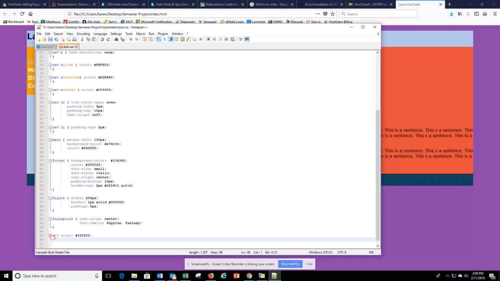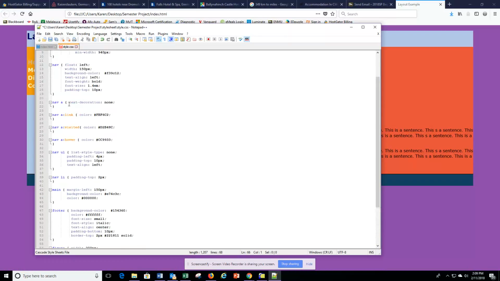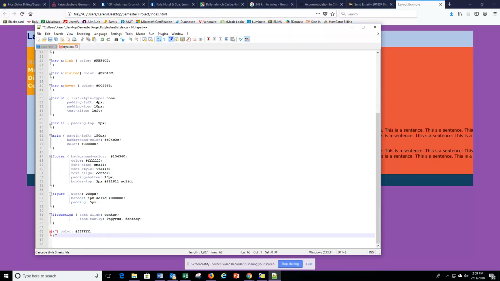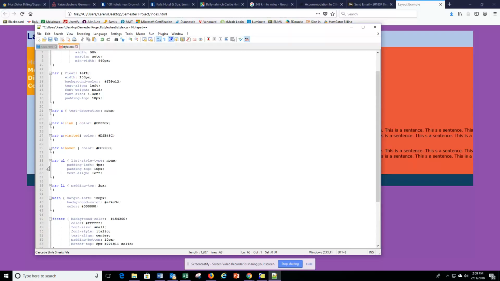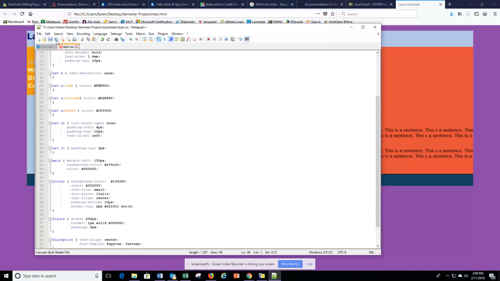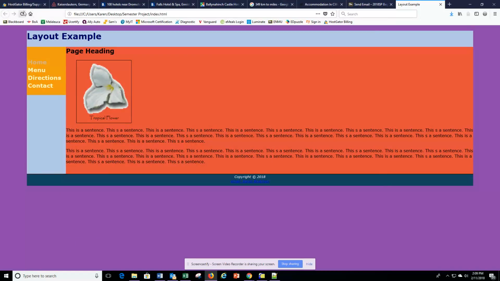Now, the difference between this A and this A, or any of these A's, this A is a nav A. This A, the coding will be applied to any other anchor tag other than the nav. So there's the difference. Let's take a look and see how that works. I'm going to hit the save, go back here to my page, and do a little refresh. Now you can see that anchor tag. Okay, so we've got our page all fixed up. We like it. It's pretty. Let's go and throw it out into the SSH.